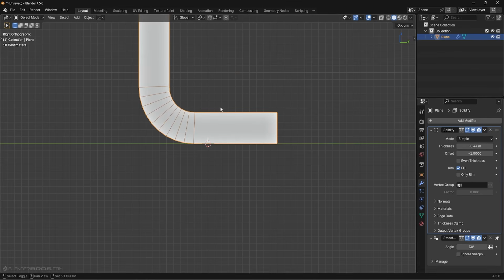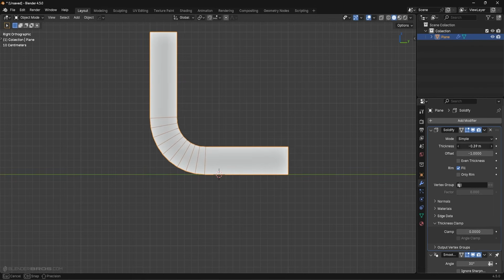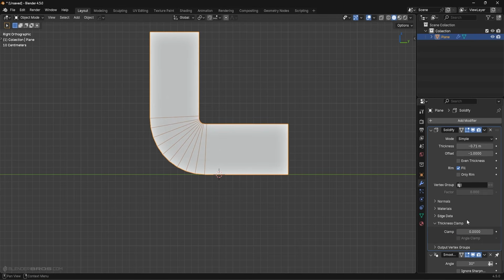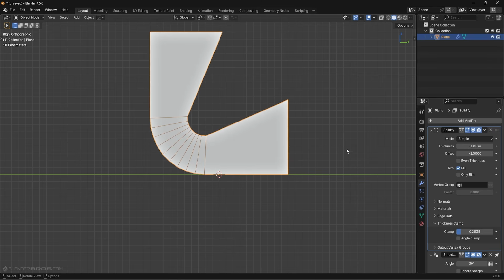Now, to avoid that, obviously you can make the bevel a lot larger, or you can go here to thickness clamp, and let's just increase this. What I can actually do here is adjust this clamp value. Now, in my opinion, this result looks bad because of how it actually works, but let's say this is set to 0 and I'm overlapping. There might be a situation where you actually want to increase this and it's going to give you a little bit more space right here, but the shape is just going to look very weird. I don't like it, so keep that in mind.